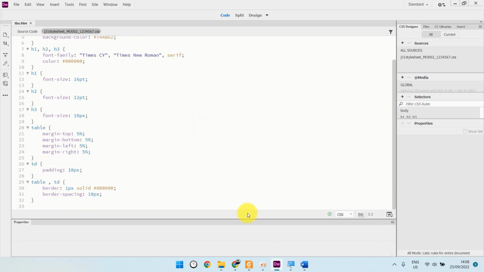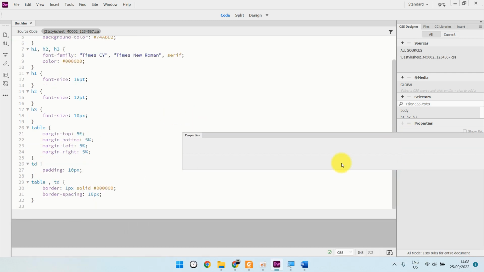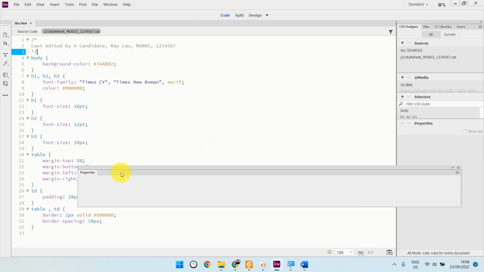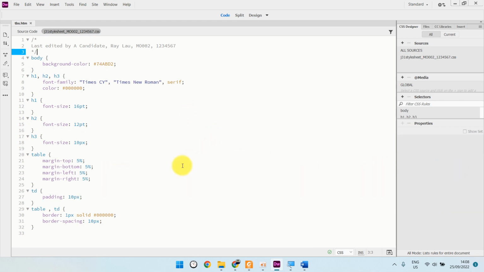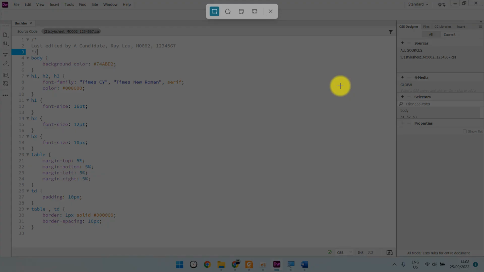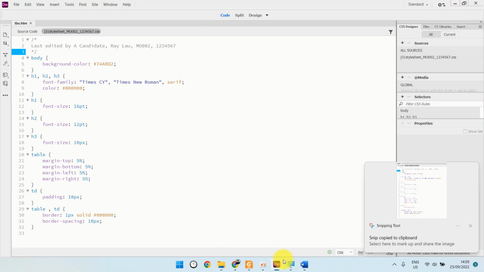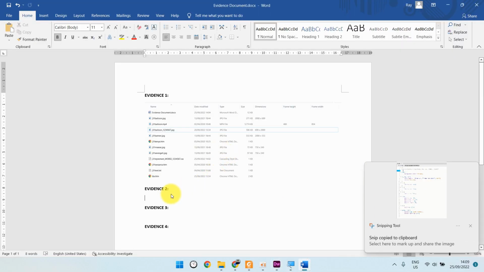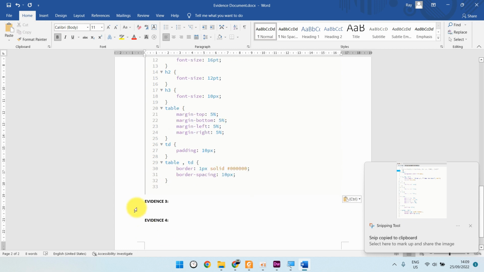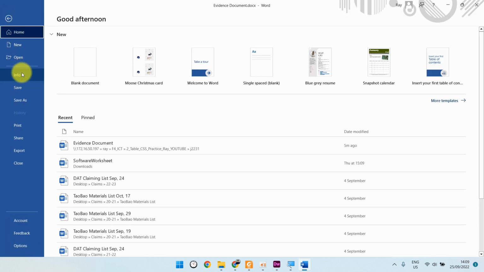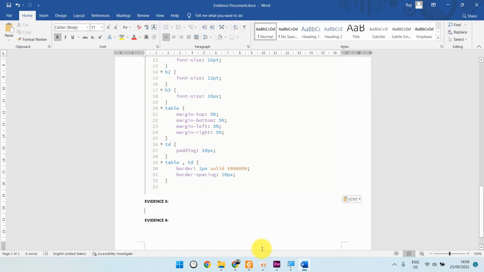And then how about if I take it out? Okay, now it looks like that. Now still okay. I take it out. Screenshot. Windows key, Shift and S, and then this one, and then go to the evidence 2. Done. Save. And what is evidence 3?